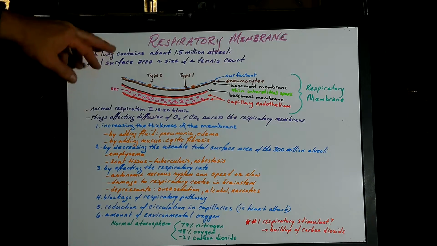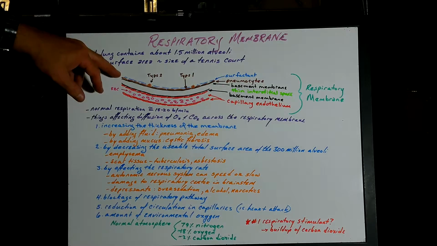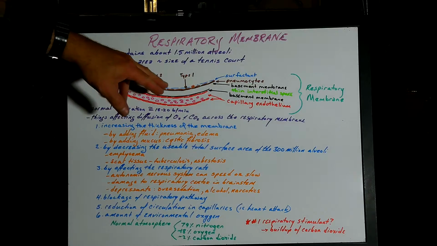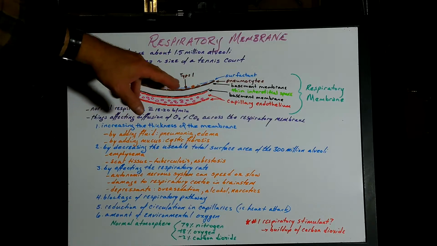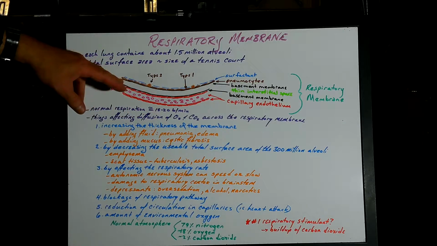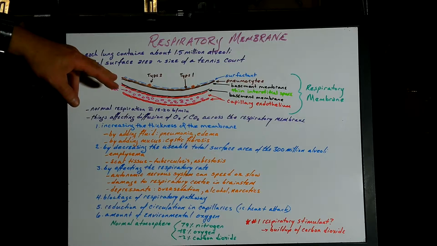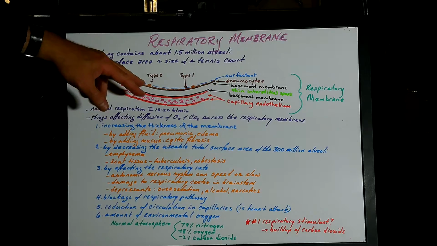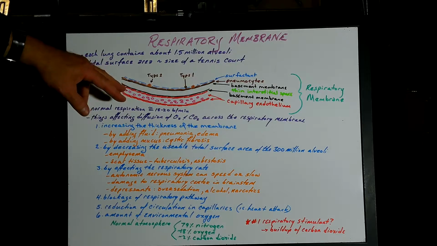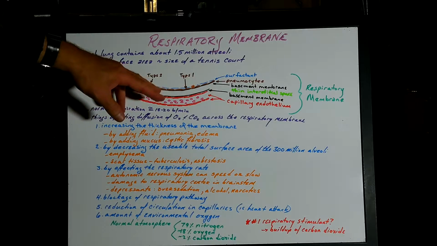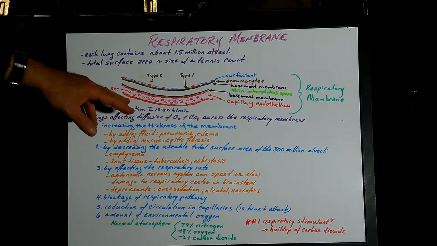If we look at the complete surface membrane, we've got a layer of surfactant produced by these type 2 pneumocytes, and then we've got the rest of the type 1 pneumocytes making the cellular wall that makes up the inner lining of your lung. And then since this is epithelial tissue, there's a basement membrane below it. And then there's a very thin interstitial space and another basement membrane, and then we've got the epithelial tissue of the capillary cells, and so then there's the red blood cells floating in between.